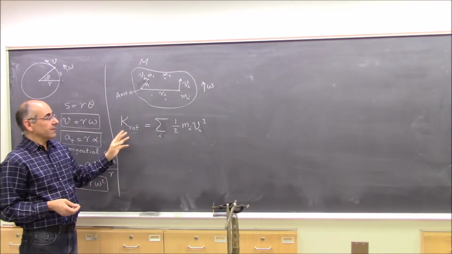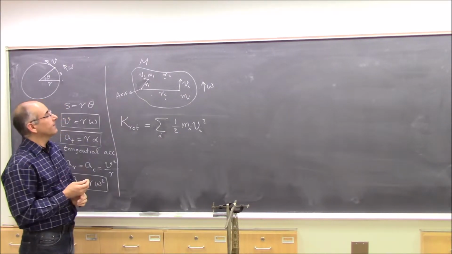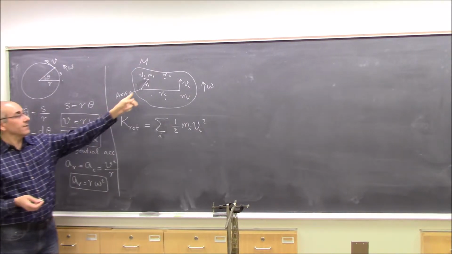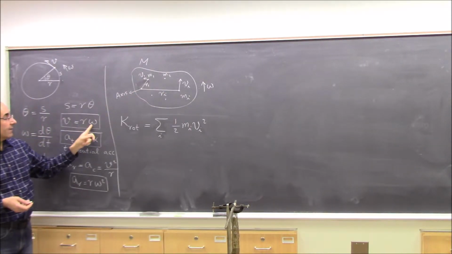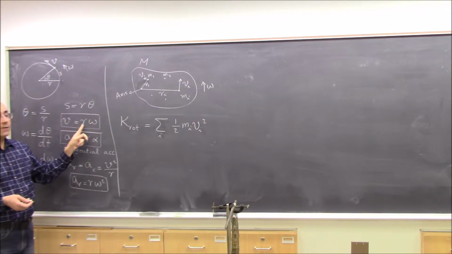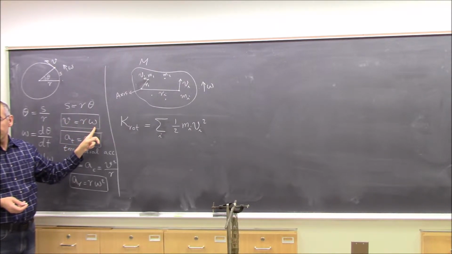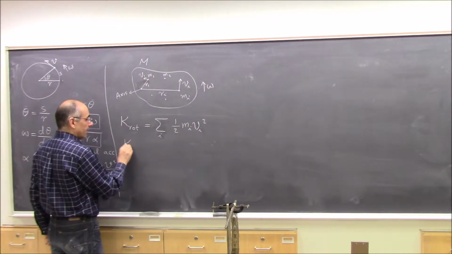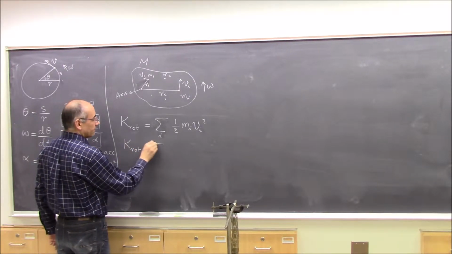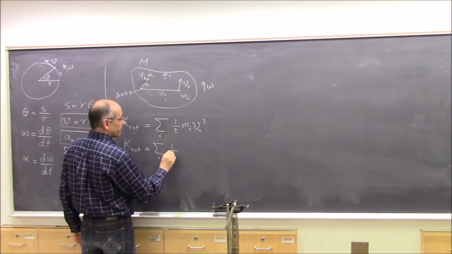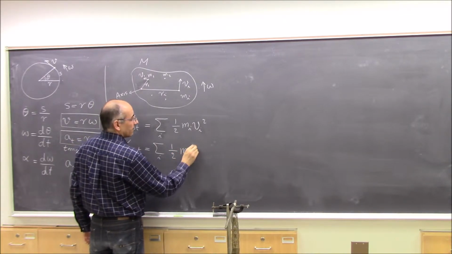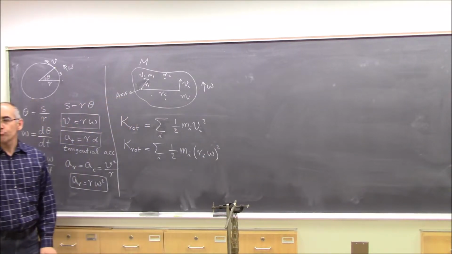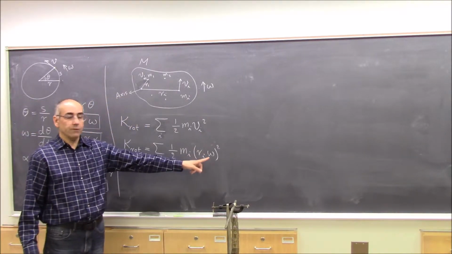So we add all the kinetic energies together like that, and because all of them are moving around this axis at angular speed omega, v for each one is r of that times omega, right? So for vi, I can write ri times omega. K rotation is equal to the sum over i of 1/2 mi times ri omega squared, right? And then we get ri squared omega squared.